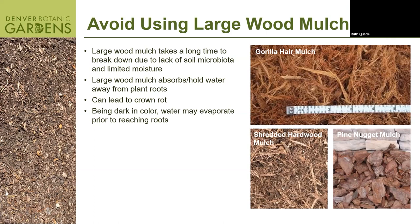Wood mulch holds water and absorbs it — especially fine gorilla hair mulch — and that water will evaporate before getting down to the roots in our dry environment, especially if you haven't amended the soil with rock. You'll end up watering the mulch more than the plant. When we're talking purely xeric plants, they will resist mulch — they will rot out. They do not want to be fed. If you're using a xeric palette, mulch is not a solution for any of those plants.